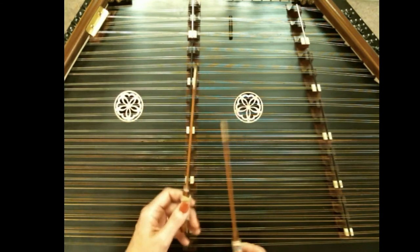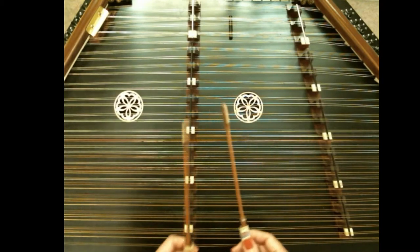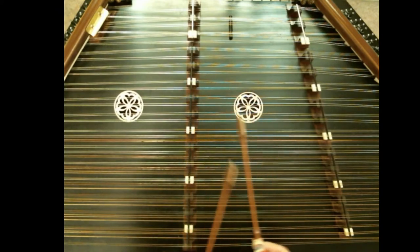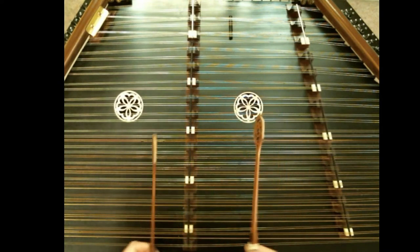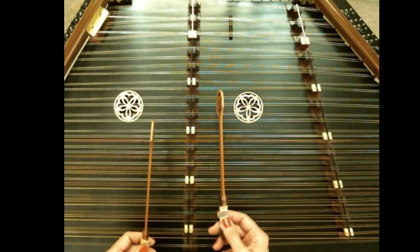Now the G. Let's start right on that G. If you're looking at your music, it's measure four. Same thing. Right, that's the first phrase. Let's do that together. One, two, from the top.